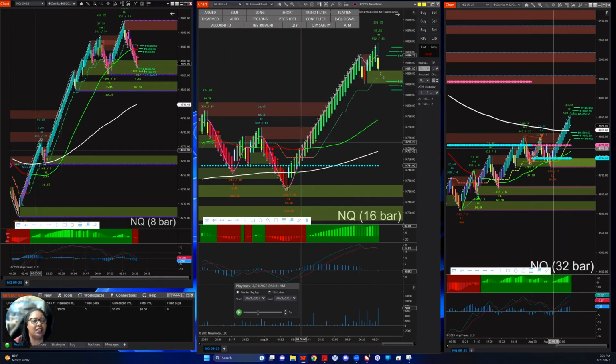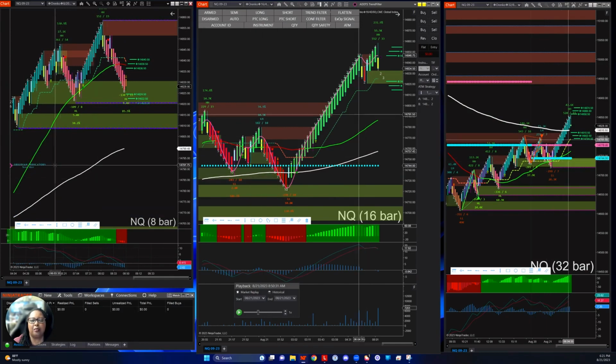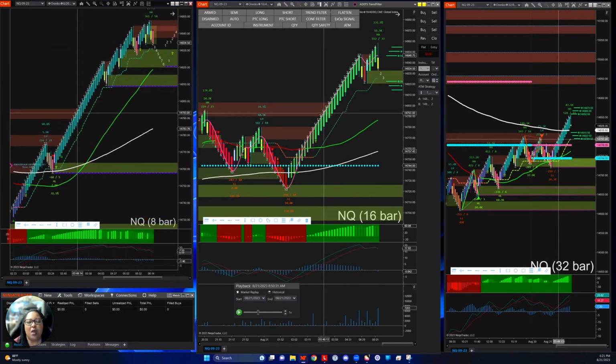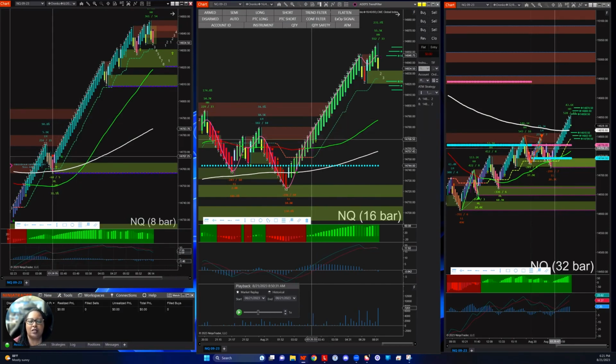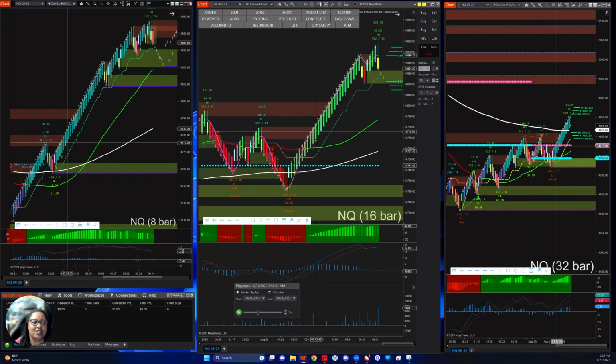Not to mention the brick count or the bar count. When you start to expand it out a little bit, I don't want to get in and chase when it's like 12, 13 or something. I've missed that trade. I want to catch it in like 1 through 5 or something like that. And so I have a better chance, in my opinion, that I can do that on the 16. It's not as critical to be quite as precise.